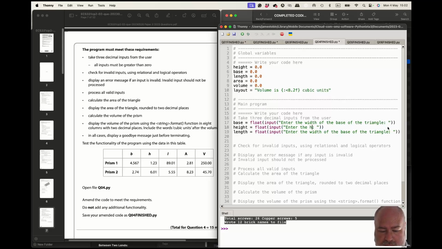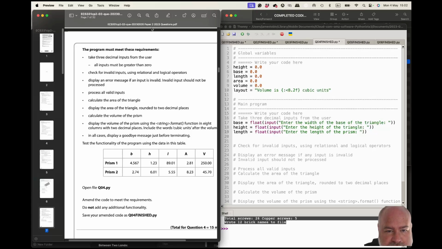Enter the height of the triangle. Fine. And then we need to enter the length of the prism. Good, so we've got that part done. We can literally check it off as we go, just like in your exam, when you get your pen and say done.